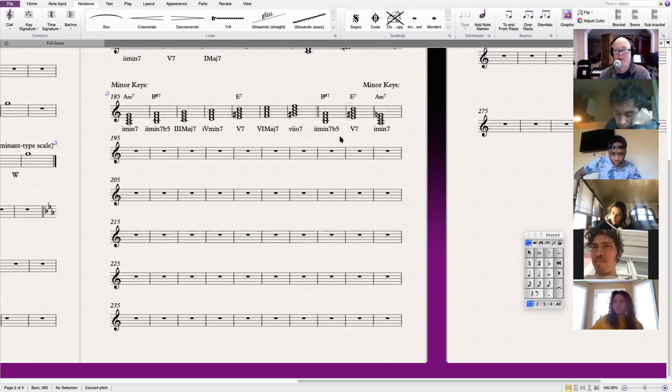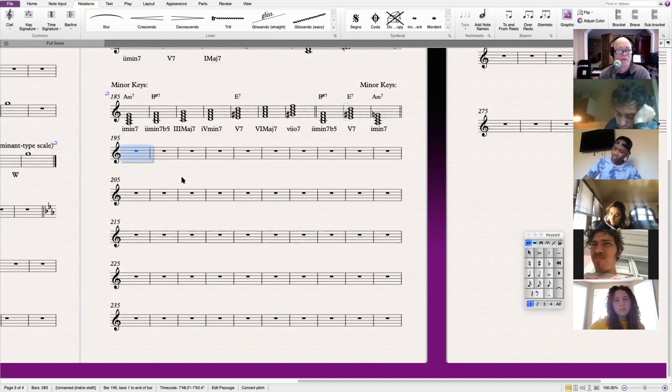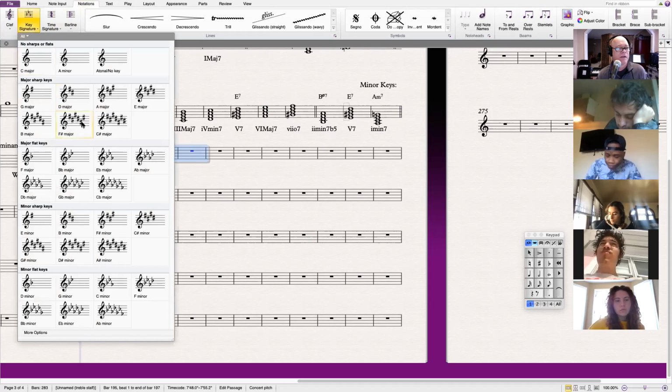Does that make sense to everyone? Let's build that real quickly in a different key, and then I'll talk about an exception to this that we'll find sometimes. So let's do the key of, let's see, let's do a sharp key.